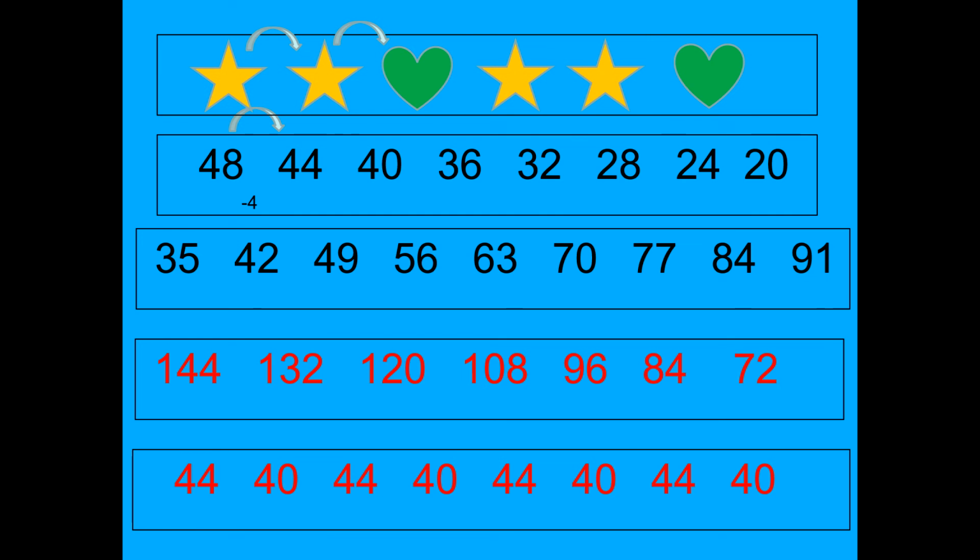This time, our numbers are getting bigger, which must mean that it's an increasing number pattern, yes. Jumping from 35 to 42, what are we adding this time? You got it, we're adding +7. That's the rule for each one of these. Now, this time the numbers are getting smaller again, which must mean it's a decreasing number pattern. We're starting all the way up at 144. Let's count backwards to 132, shall we?